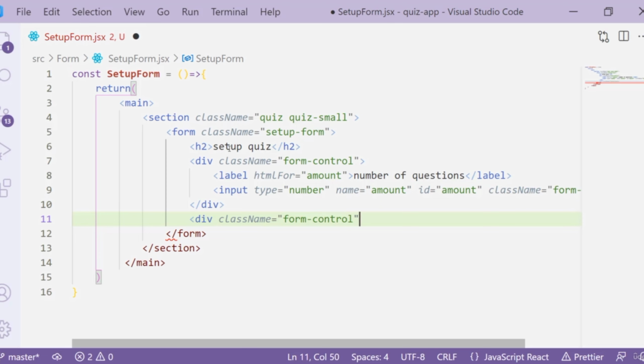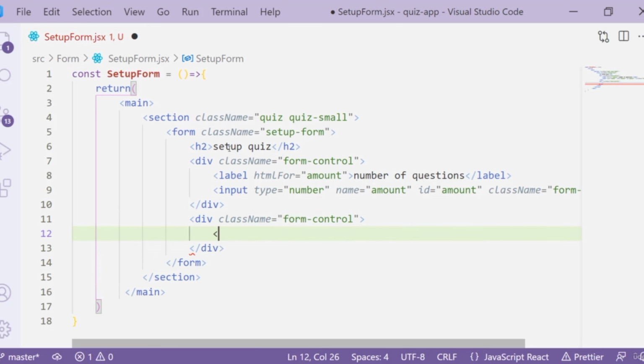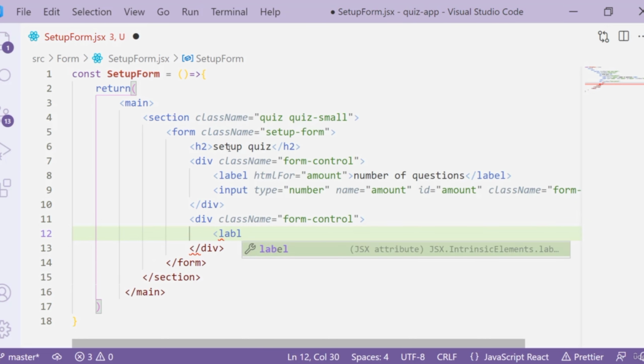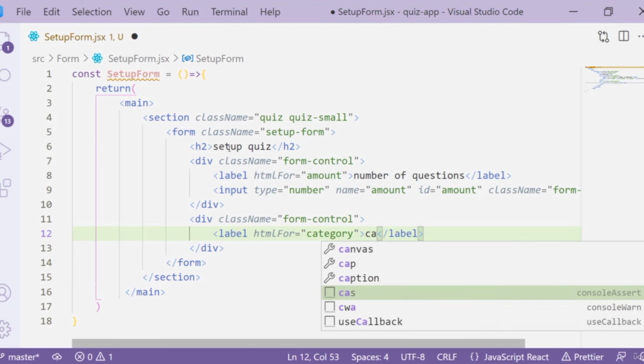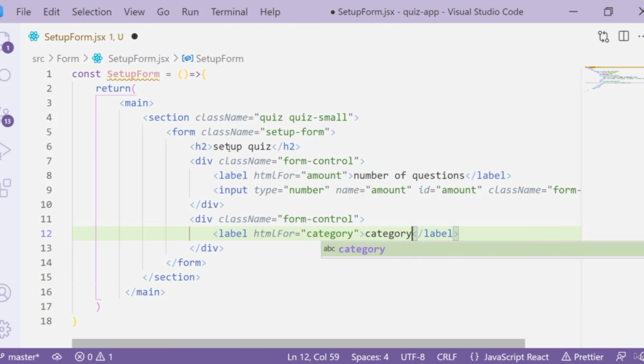And this as well is going to have a label inside it, so give it a label and an htmlFor property, and this time it is going to hold the value of category. And now close this, and inside the label write category. So this is a category.